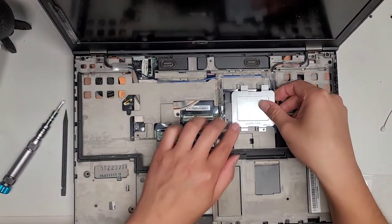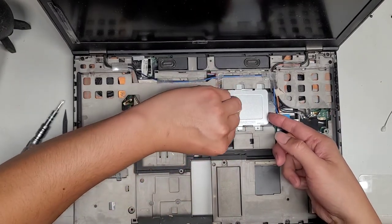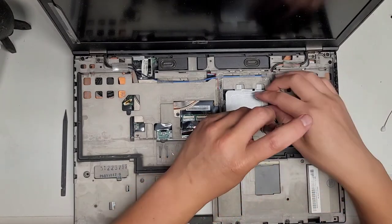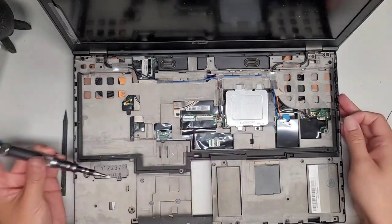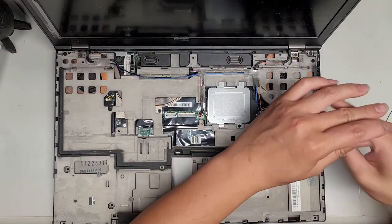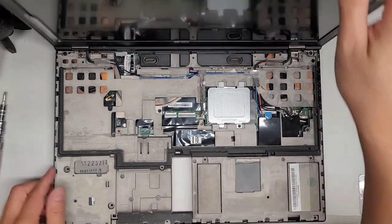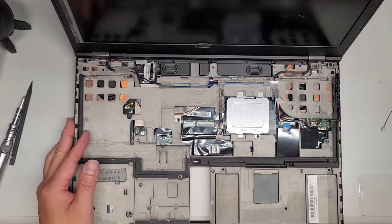Let's go ahead and grab this metal plate, slide that over, slide that to the left. Lined up. Get that screw in there. All right, then the longer screw here. That in there. All right, hopefully we're getting everything good. Okay, let's see here. Okay, got all of that. That looks good.